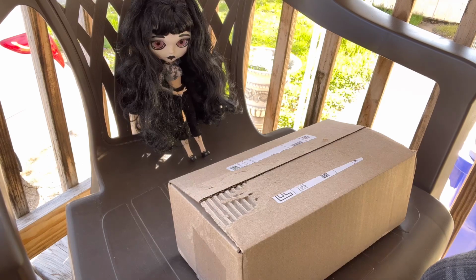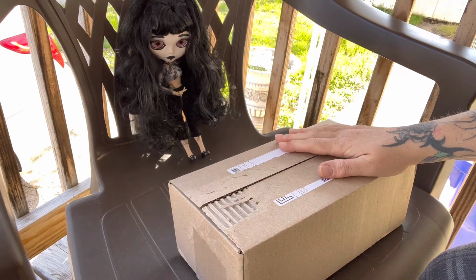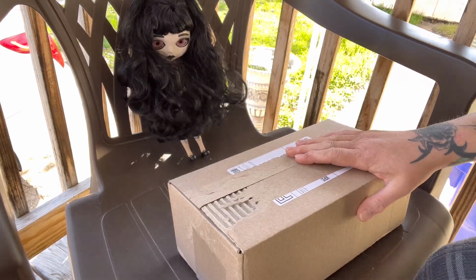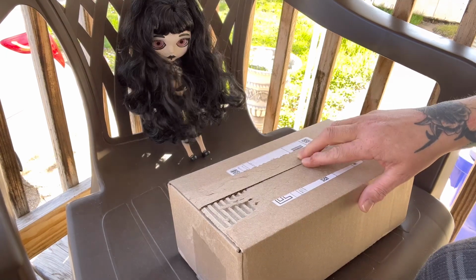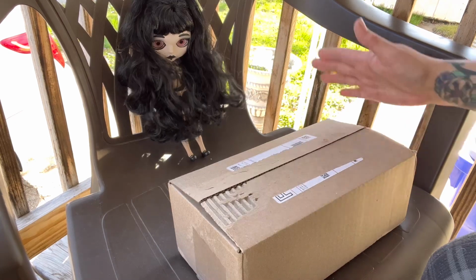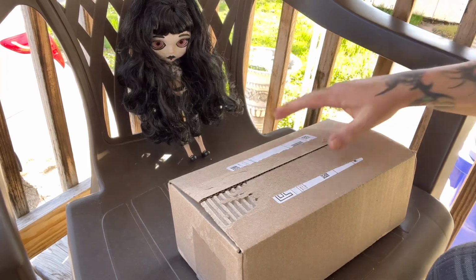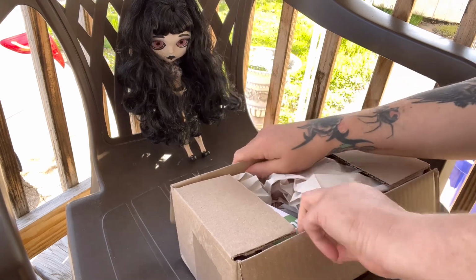If you don't wanna watch, sorry, but it's another Blythe doll. It's not gonna be like Ebony. She's not gonna have clothes or anything like that. This one is from a different seller off Etsy. This Blythe comes already ready to be customized, which I'm gonna be doing, not the same thing, but I'm gonna be customizing her like I did Ebony. So I thought I would still come on and show you because she's a little different than Ebony, just a little bit.